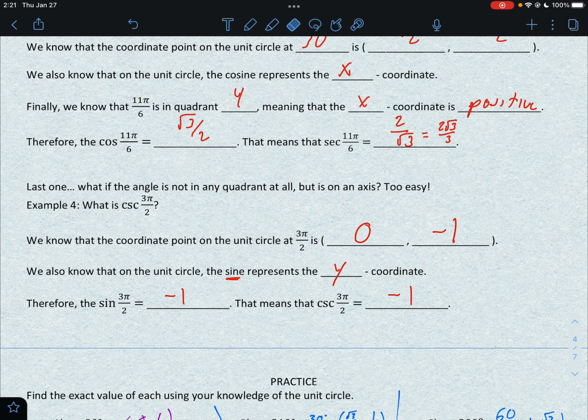Before you try some practice, remember, if you ever have something divided by 0, that's not possible. Instead of writing a number out, you should be writing undefined. You may see that in your practice problems on the next couple slides here. At this point, pause the video, try all the practice problems on the next 2 slides, and come back and check your answers when complete.